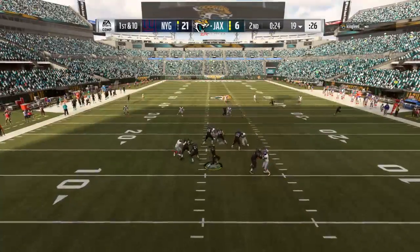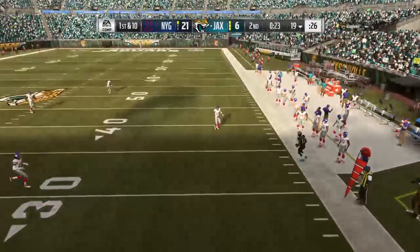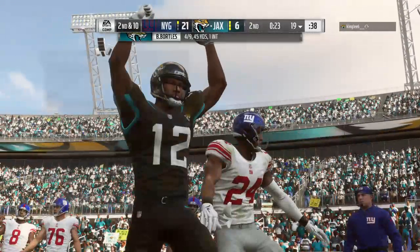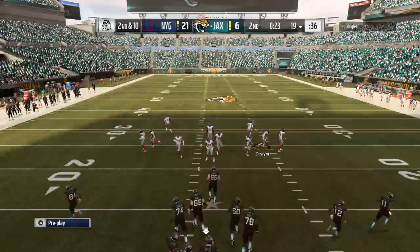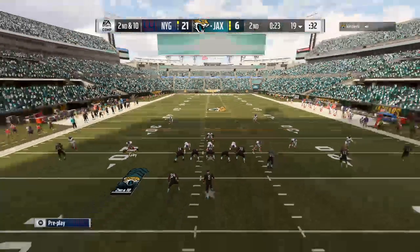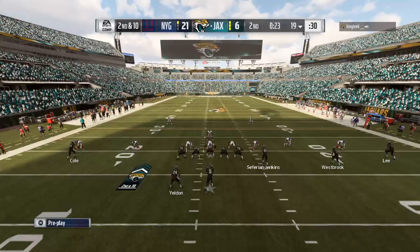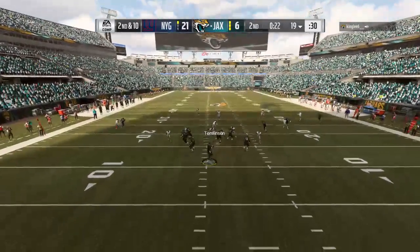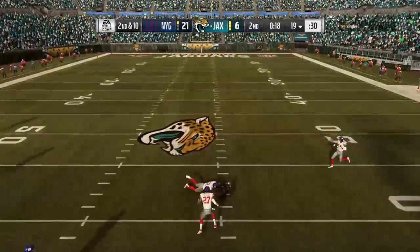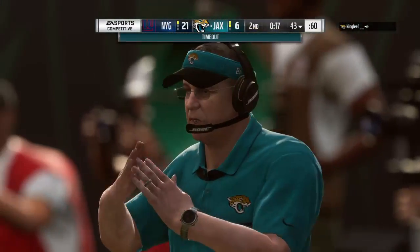Bortles going to throw. And that is caught on the right sideline, but out of bounds, says the line judge. The throw took him a little too far. It's second down. Let's face it, if you want to get back into the game, these are the kind of throws you got to hit. He's wide open right there. Got to be able to get it to him, don't you think? And those are the throws that haven't been available to them every time he's dropped a pass. Yeah, that's a big miss.